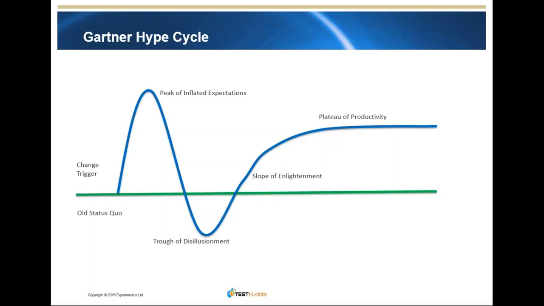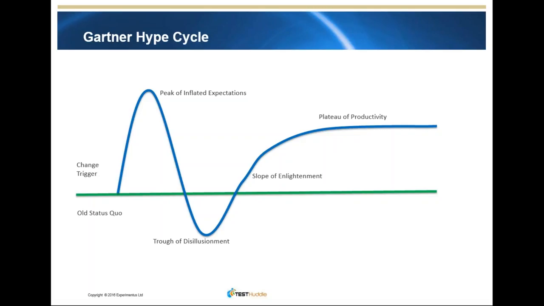Something happens to trigger a change. Who knows what it is, a major disaster, the appointment of a change director, whatever it is. And then a bit of hype starts to happen where we actually start to really enthuse people about the change. And that hype keeps going. As human beings, what we do is accept that hype and think this is brilliant. The world's going to get better. It's going to be exciting. What we never think at that point is this is going to impact us as individuals, we're going to have to change. So this is where we get to the peak of inflated expectations. We all believe the world's suddenly going to change, but actually I'm not going to be affected. And then somebody tells us that we have to change. So we start to drop down off that peak of inflated expectations towards the trough of disillusionment.